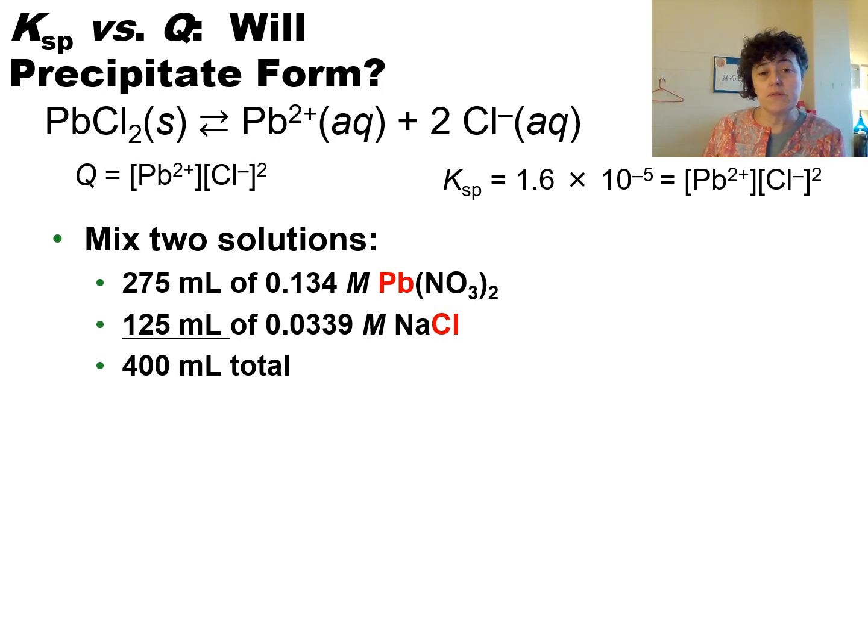And we want to know if we're going to see a precipitate of lead chloride or not. So this is basically a double displacement reaction, the same that you've been seeing in the first semester when you were talking about reactions in aqueous solution. So the two possible products are lead chloride and sodium nitrate. Sodium nitrate is going to be very soluble, as all sodium salts are soluble and all nitrate salts are soluble. But lead chloride is what you in Gen Chem 1 would have classified as insoluble. So that's what we are interested in.